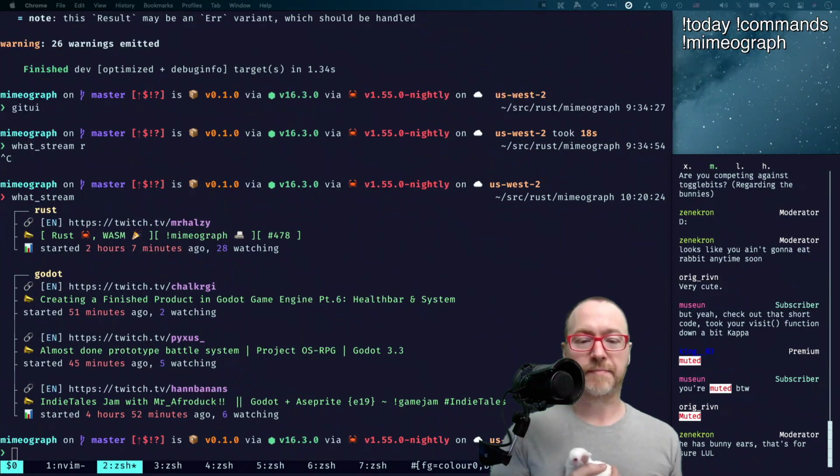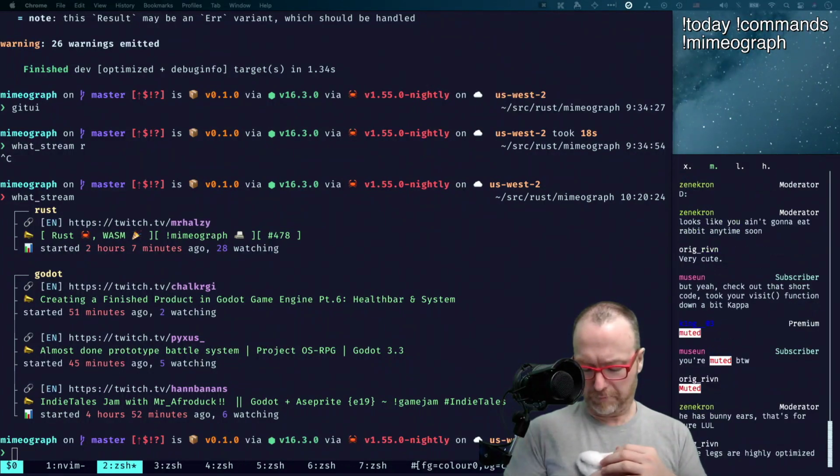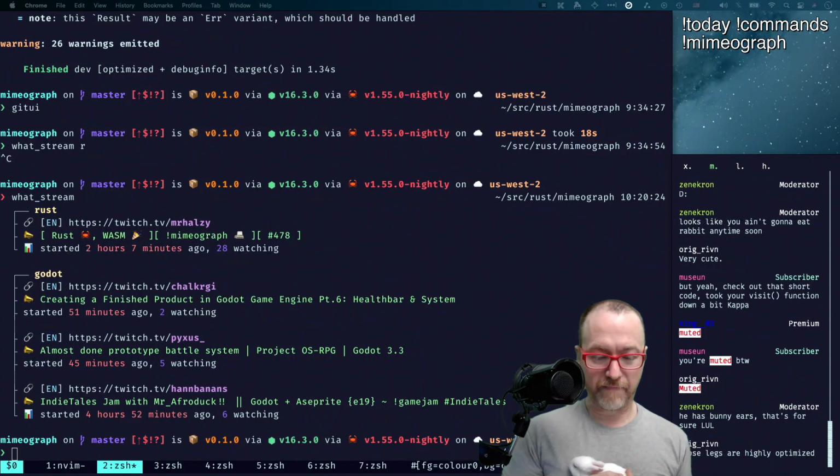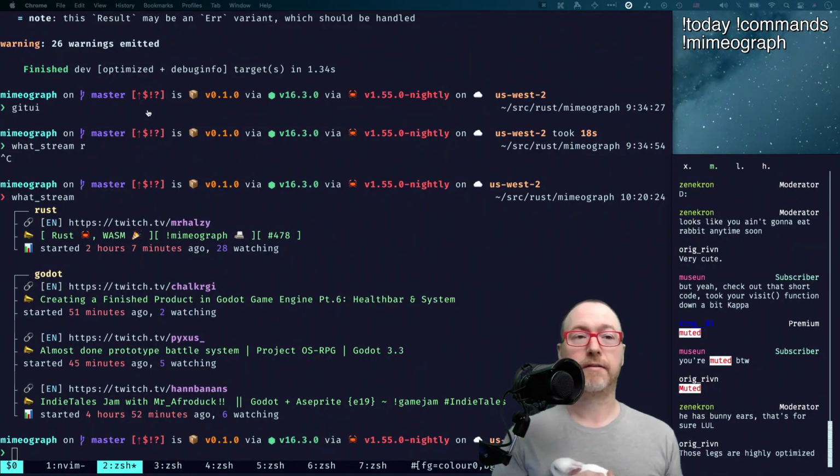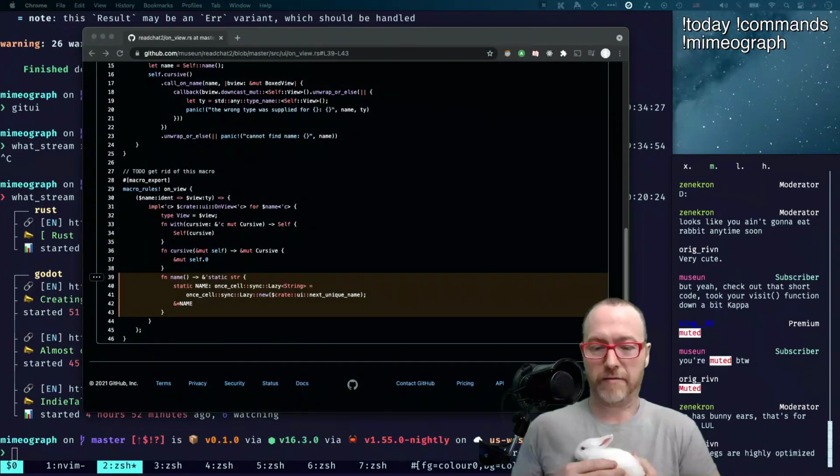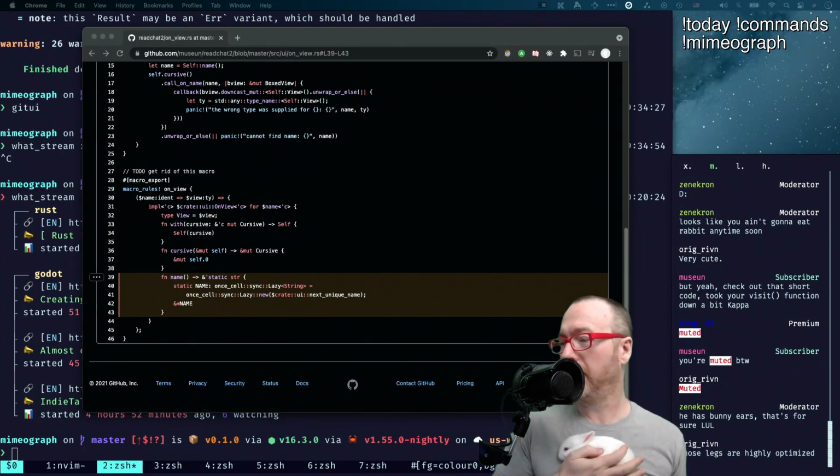Well, those legs are highly optimized. It's going to be hard to type for the raid. I'm back up here. I'm gonna copy and paste.